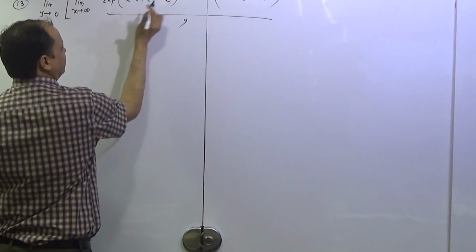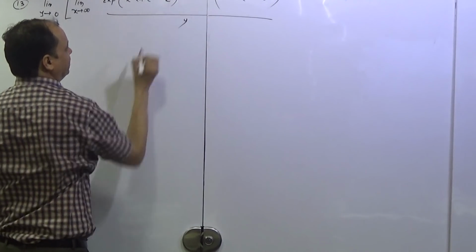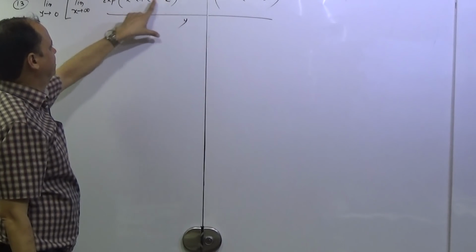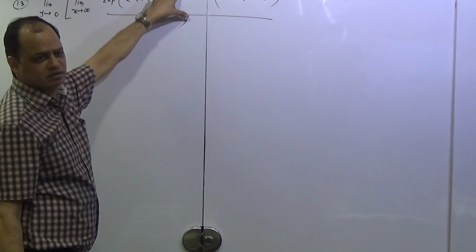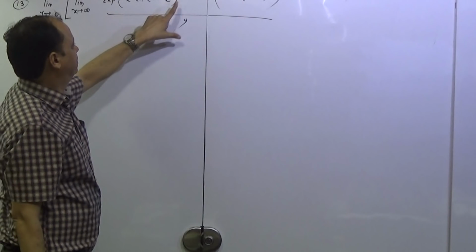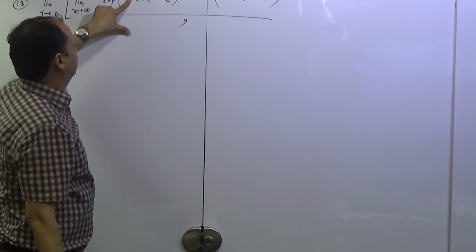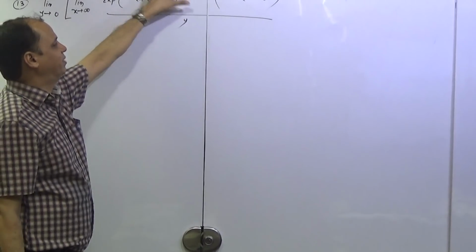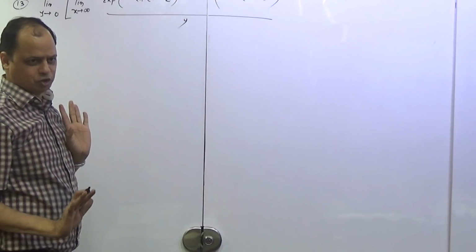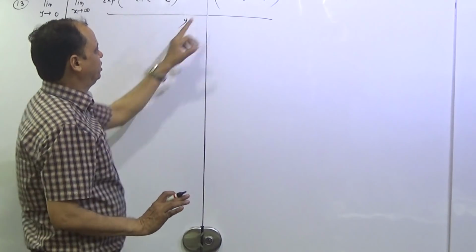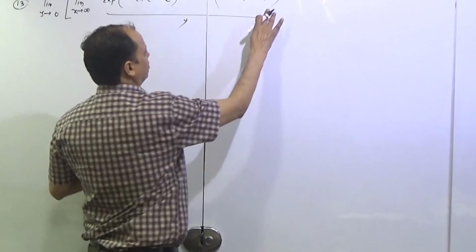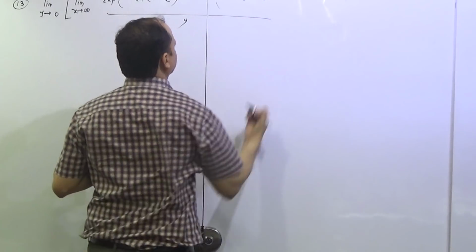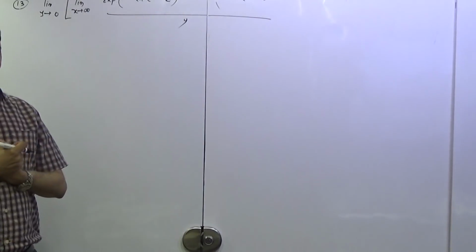Instead of this, can I write x over here if you don't mind? ln of 1 plus ay by x, so I can write it here. Now ln of x to the power m is m ln x, I can write it. Yes, sir. So do you want me to change this also? This will become what? Just tell me. The whole raised to x again. Now do you know e to the power ln k is equal to k?